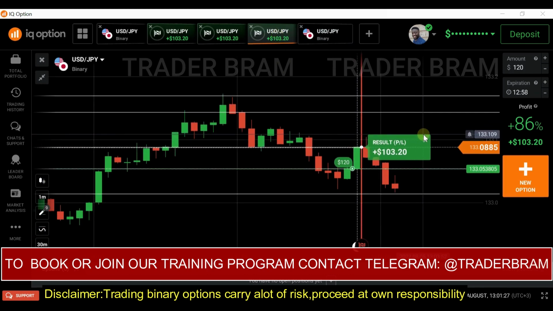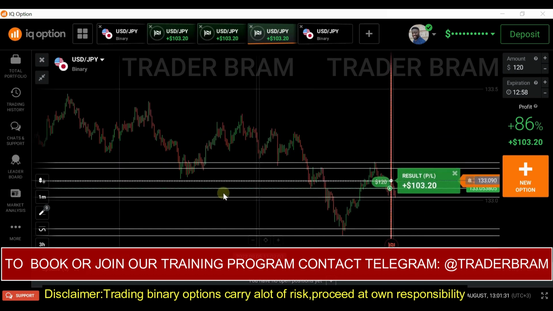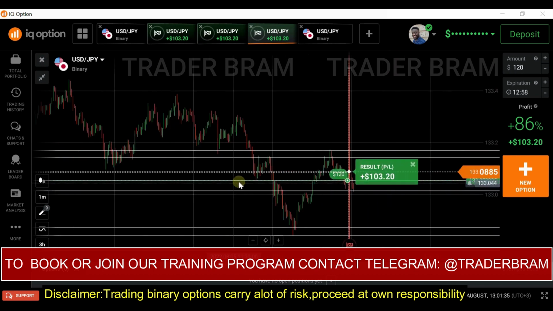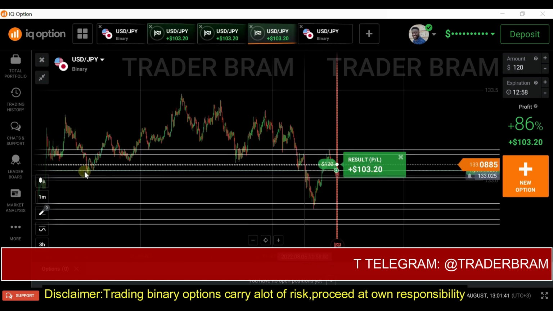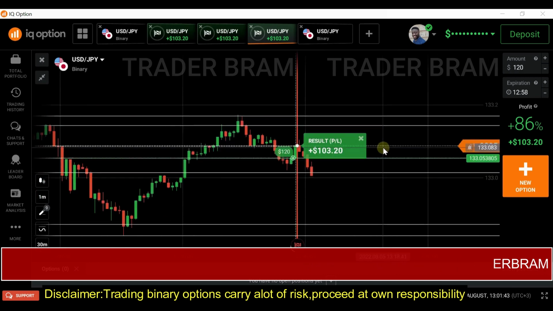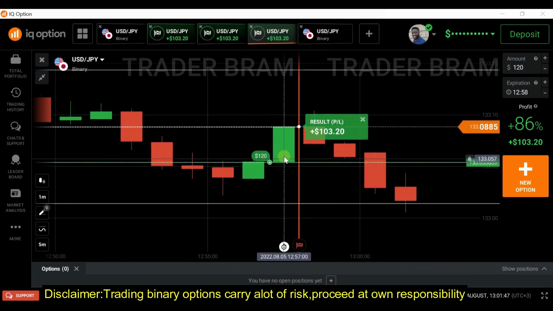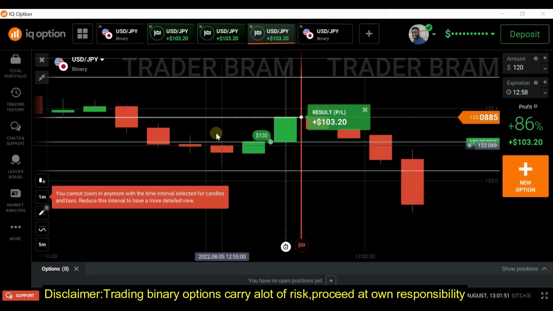And this other trade, I did a call option because this is a strong level of support and resistance. As you can see, the market reacted here. When you go on the left, again, the market reacted here, again here, again here. So it's a good level of support and resistance. When you close above that area, you expect at least some buyers to push the market up. That's why I did a call option on that trade.